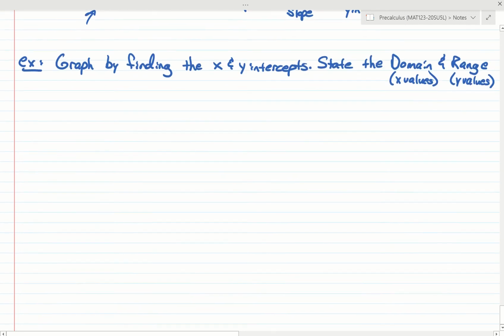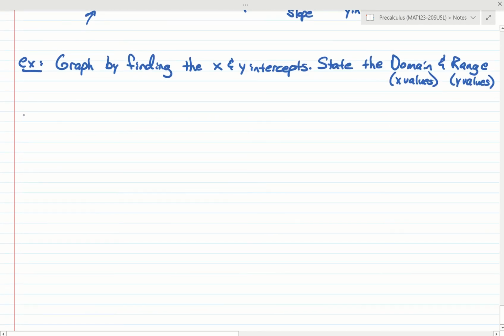So let's take a look. I have 4 examples here. First problem looks like this. f of x is equal to -2x plus 6. Now, I asked for the x and y-intercepts, but there's no y. So f of x is just a fancy form of y. f of x just tells you that it's a function, but really f of x and y are the same thing. f of x just tells you a little bit more information.